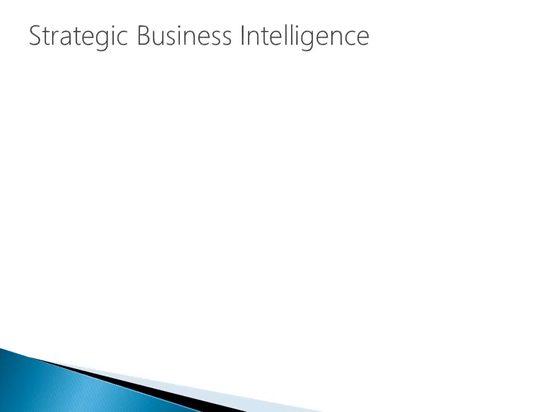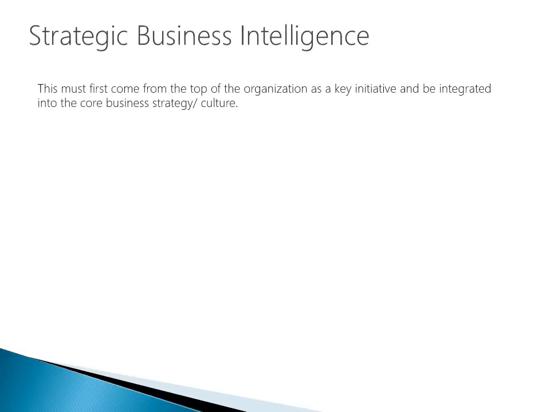When thinking about strategic business intelligence in a broader context, we need to ensure that the top of the organization is in line with it. It has to be a key initiative and it has to be integrated into the core business strategy and culture. People talk about having mission statements and the strategy and very high level C-suite concepts. But if we're not living and breathing business intelligence throughout our business or organization, the initiative is going to fall flat and it's never going to reach its true potential.